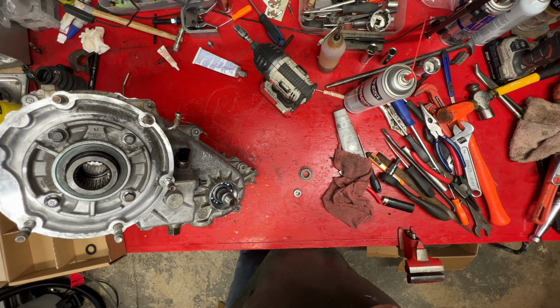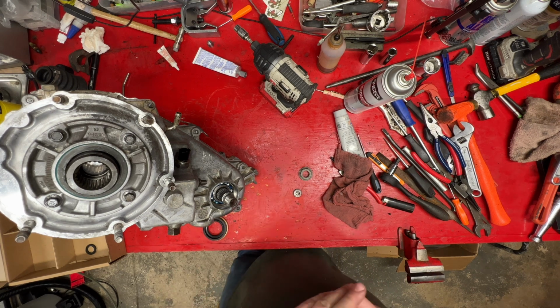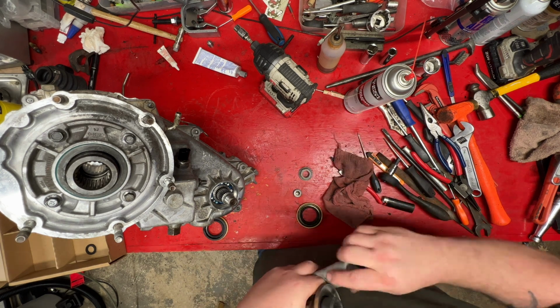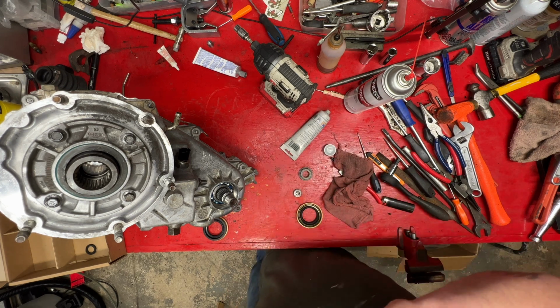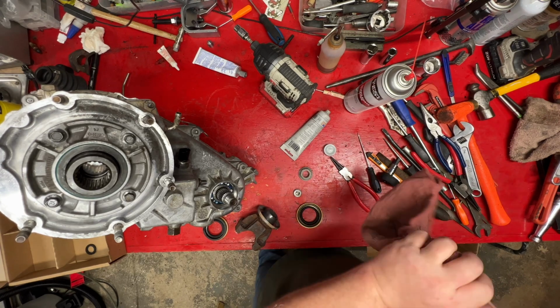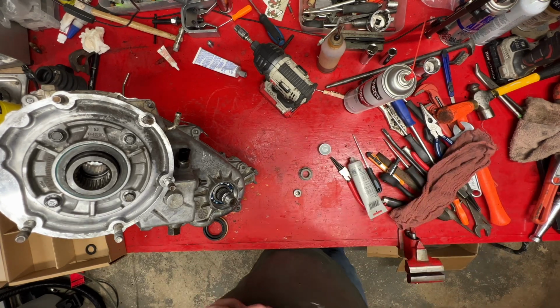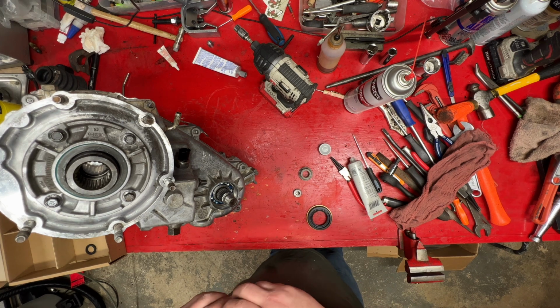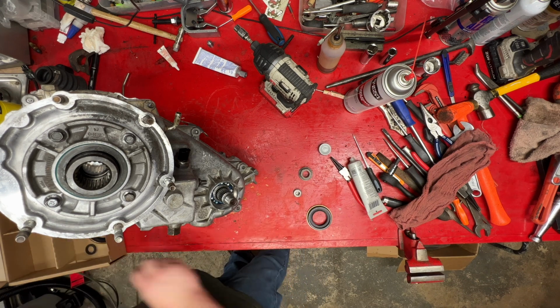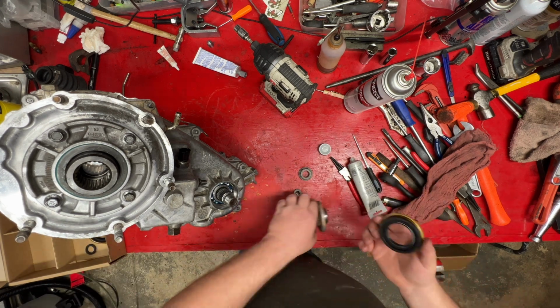Interesting. Whichever one of these seals is going to fit better than the one I'm going to use, because they don't seem to fit the case the same. See, this one is pretty loose on the shaft, so we're not going to use that one. We're going to use this one. It's not so loose.